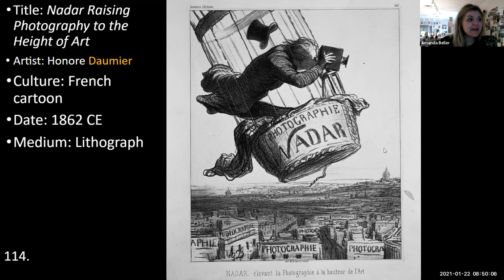He's not. Instead, the artist is the one who creates this print. So it is an artist creating a work of art about another artist. So Daumier's our artist creating the work. Nadar is the artist depicted in the work, okay? So this is a French cartoon. This is a cartoon in the same way that we would think of maybe a political cartoon or an image that would go in a newspaper, in this case, Le Journal, okay, newspaper, journal.